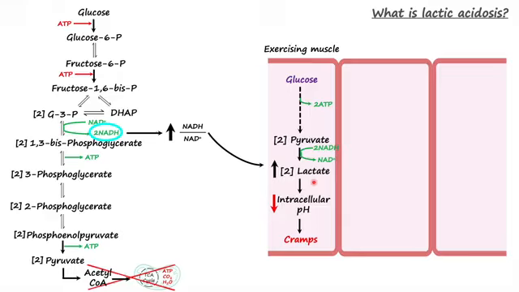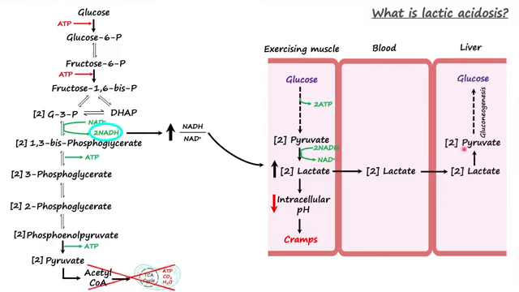the Cori cycle. So during this Cori cycle, lactate is carried from muscle through blood into the liver, and in the liver, lactate is eventually oxidized into pyruvate, and pyruvate is then converted into glucose through the gluconeogenesis pathway. And once the glucose is synthesized in the liver, it can then again be transported into blood, and from blood into the muscle, and in the muscle the glucose is reutilized to generate ATP.